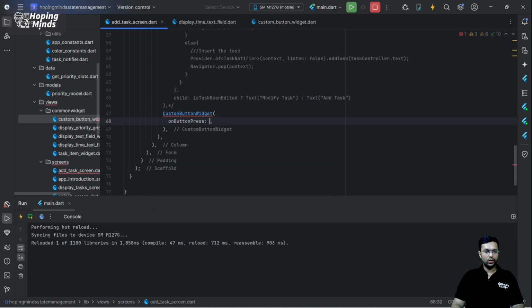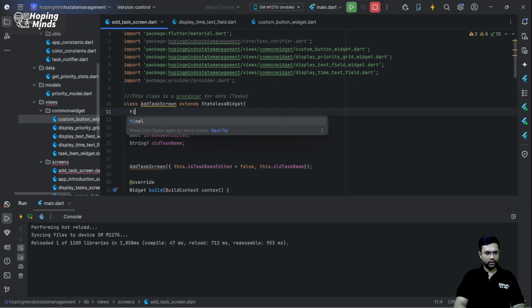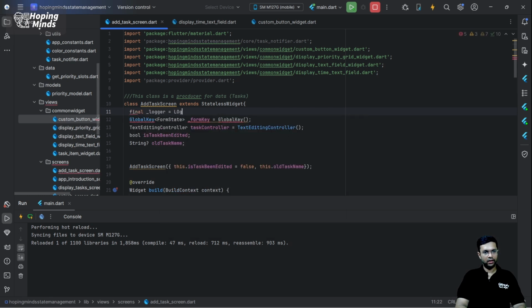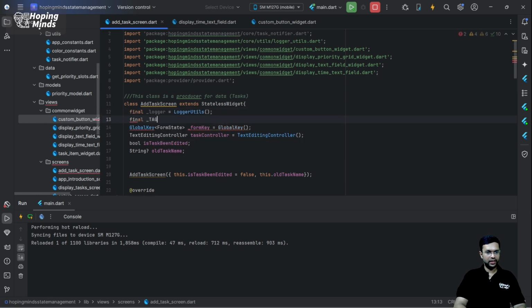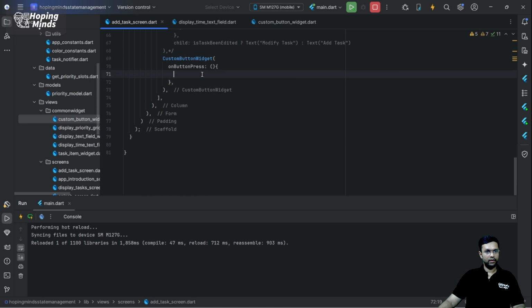So I'll implement the void callback, and over here with the help of my logger and with the help of my tag, we shall be able to understand that my button was pressed.